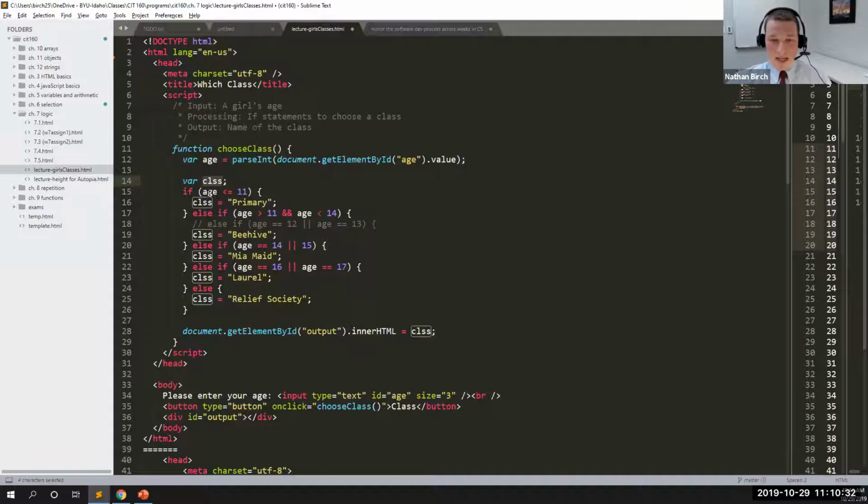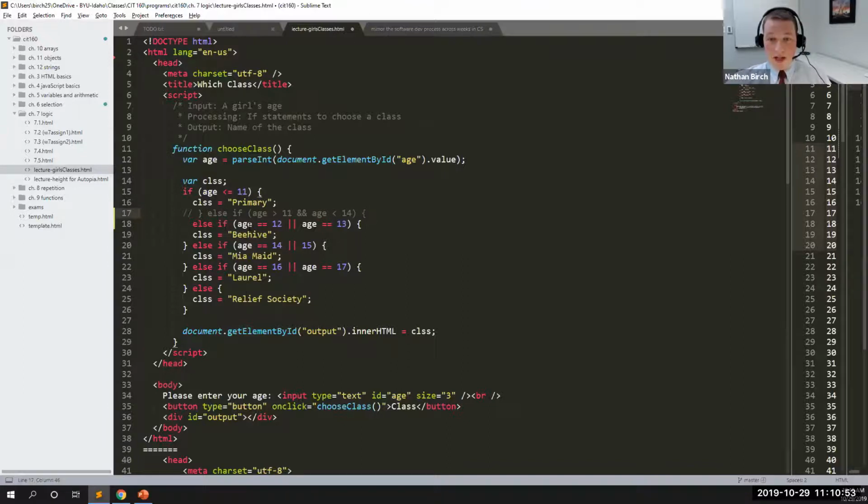All right. If age is less than or equal to 11, we'll assign class to primary, okay? Else if, notice my and operator here, if age is greater than 11 and age is less than 14, okay? I could say this exact same thing using the or operator in this case because I'm dealing with whole numbers.